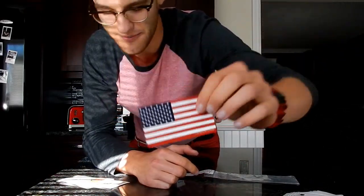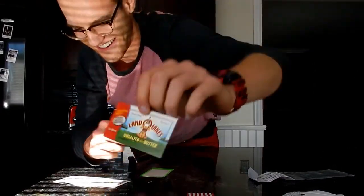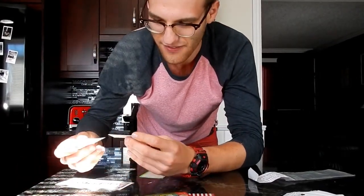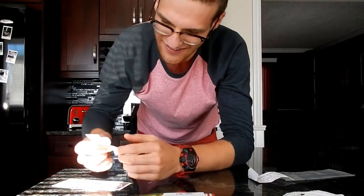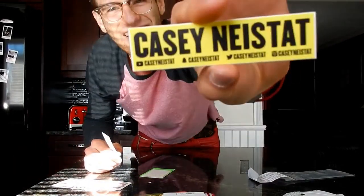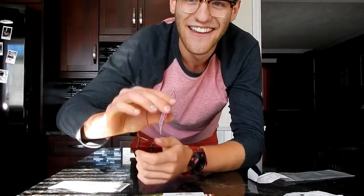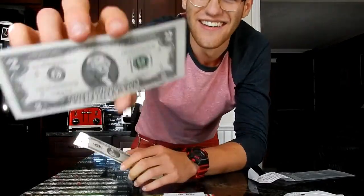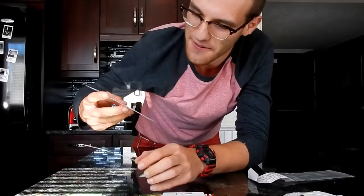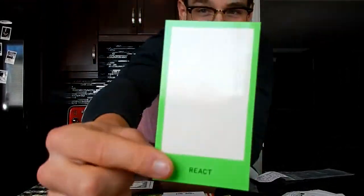American flag sticker, awesome. Some butter. Some awesome stickers, definitely gonna put that on my stuff. Definitely going on my new truck. Beam sticker. Another one. Super awesome. Pumped.